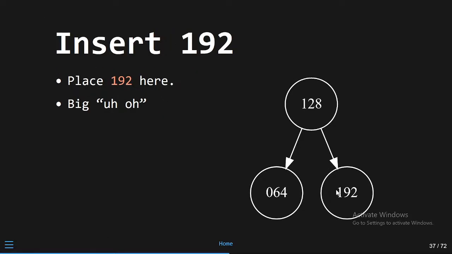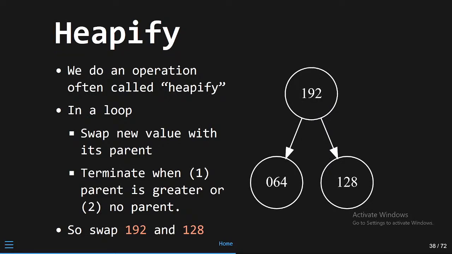Okay. I put the 192 here. And as I put the 192 here, my cat will gasp in horror, and everyone in the class will say, uh-oh. Repeat after me, uh-oh. We love audience participation. Right? Yes, uh-oh, Spaghetti-O. This is a disaster. This is a huge disaster. This is an unmitigated calamity because 192 is the maximum and is not in the root position. There's only one thing that we can do to resolve this. We're going to perform an operation called heapify. And when I heapify, I swap the newly inserted element with its parent until it is not bigger than its parent.